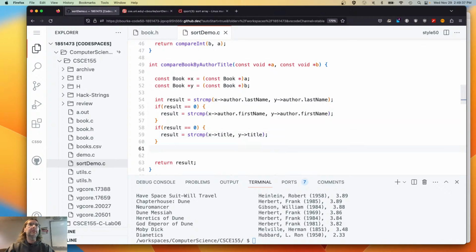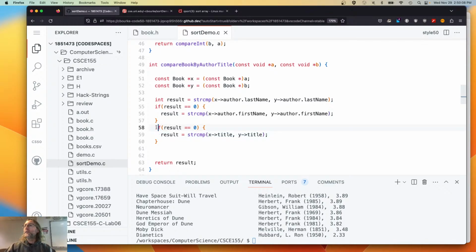If you want another condition, say that it's the same last name, same first name, and same book. Maybe there's a different edition. Then you would go to the year. The one released in 2000 is different than the book released in 2005, something like that. But it doesn't require this nesting. It just requires you to see that there was a tiebreaker and that you needed to break the tie. There was still a tie, so you needed another tiebreaker. There was still a tie, and you needed another tiebreaker.